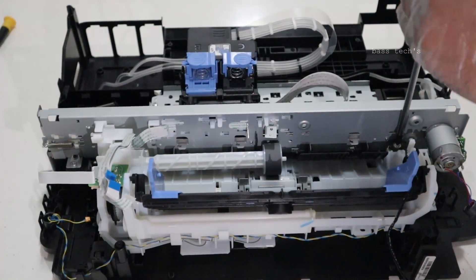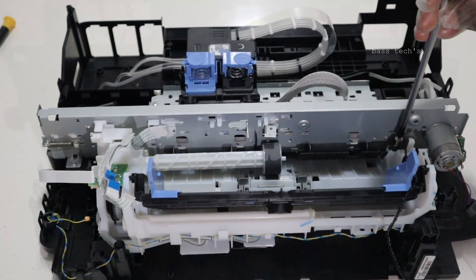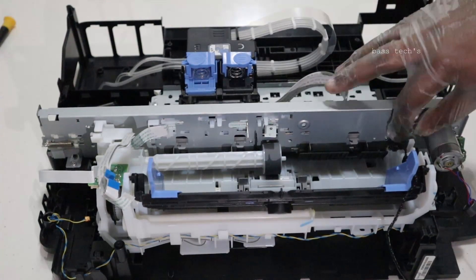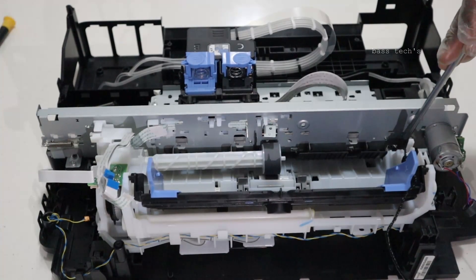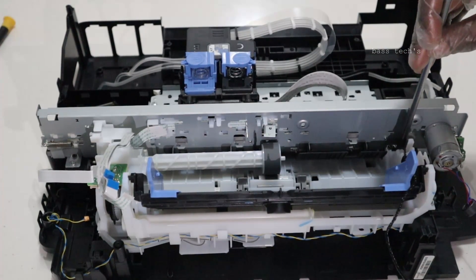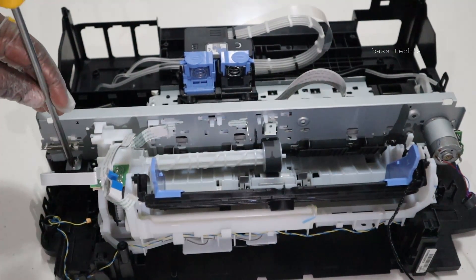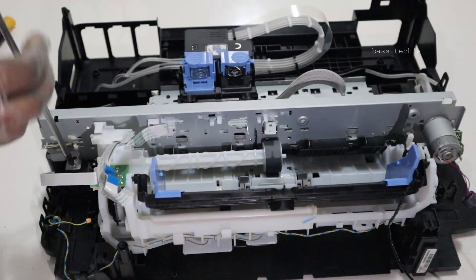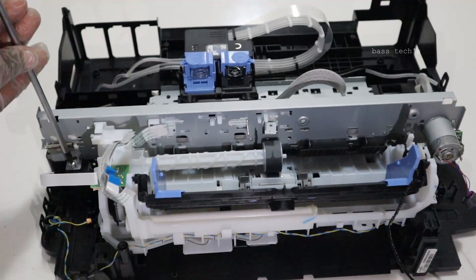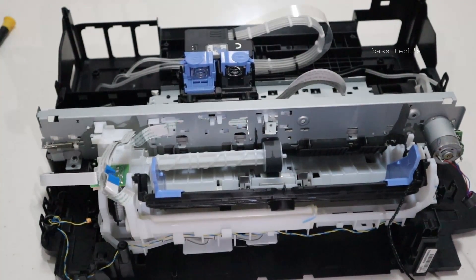This particular screw I am removing has a spring tension, and also a washer — make sure the washer is in the proper position. Towards your right hand side you can find the spring, but towards the left hand side it's just applying screws, so that the base of the metal frame can be detached.